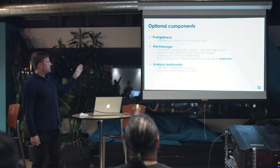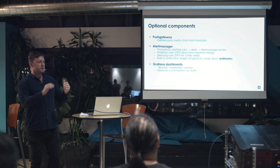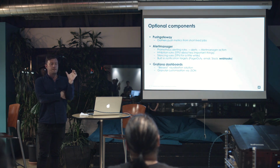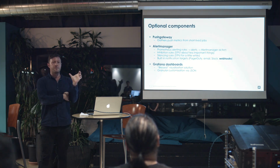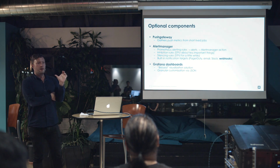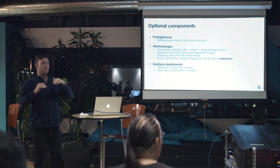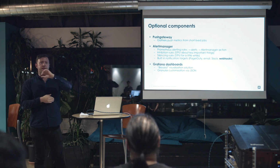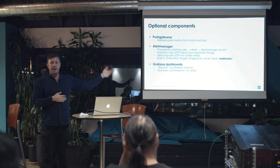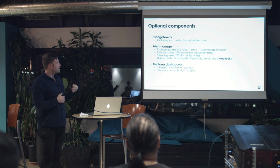The alert manager, which like I said before, has two levels of configuration that you use here. One of them is that you provide Prometheus with configuration that determines what actually counts as something deserving an alert, and you use PromQL for that. So whatever kind of PromQL statement you can think of, for example, if the rate of disk space usage over time is expected to reach some undesired level over the course of 5 minutes, then you fire an alert with a severity of critical or warning or notice or caution, for example.